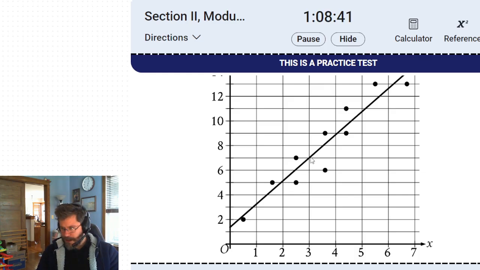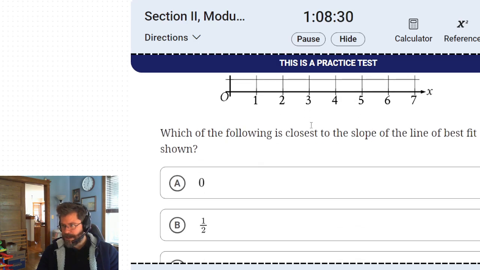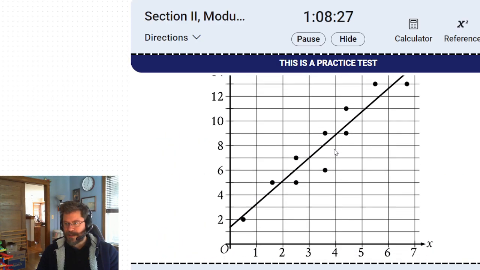And I'm zooming in to look for where it's closest to going through a definite point. So I see 3, 7 as a coordinate point for sure. I don't really have anything else. That's probably why they're asking for the closest, because it's going to be really hard to get an exact value out of this. So 3, 7 is a definite coordinate point. What's another close one? Like 2, 5 maybe? I kind of want to go to an extreme point. Let's do like 6, 12 and a half.